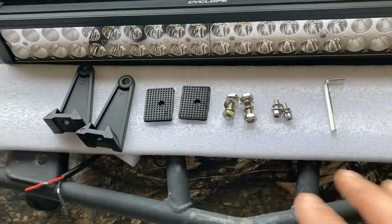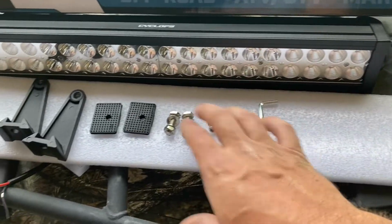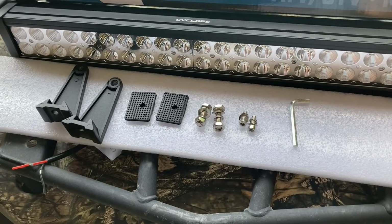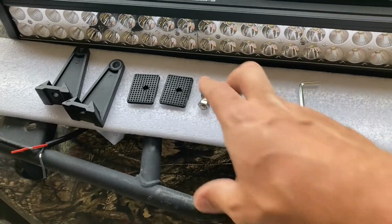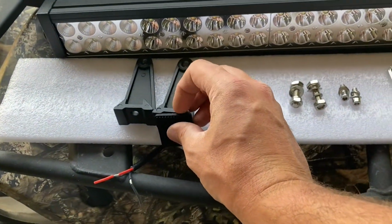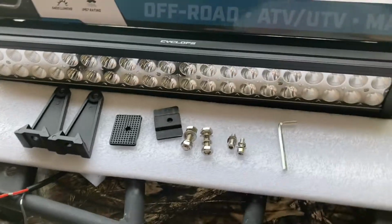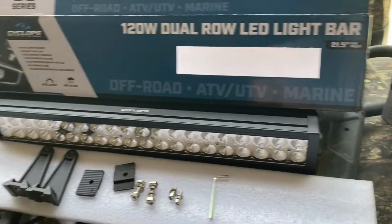So that's it. That's all the hardware that comes with the light bar. It's super simple. These 2 bolts are going to bolt your side brackets onto the side, and these 2 are going to mount it to whatever machine you want to mount it to. That's it. That's all you need for those. You got the rubberized dills that go on the bottom of these feet so that it helps it stay put. And then we'll be going over the wiring harness kit when I bust that open. But that's the goal today.